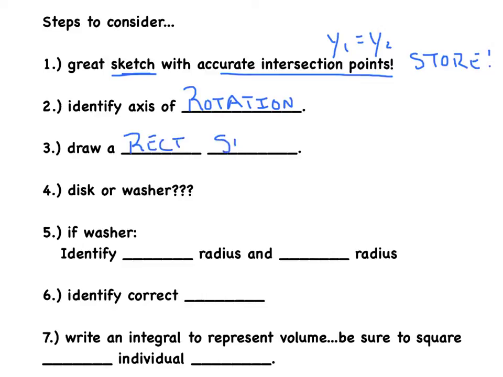In these pictures, there's going to be a lot going on. So take your time and try to be neat right from the get-go, right from the very first sketch you make. Your rectangular slice is going to be really neat. And then I'm going to have you draw some squiggly brackets. Not exactly sure how to spell squiggly, so we're just going to make it up right now. Feel free to share your spelling with me tomorrow. We'll compare ours and see if we were even in the same ballpark.